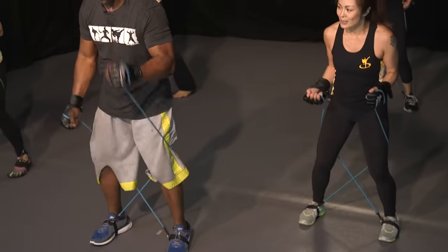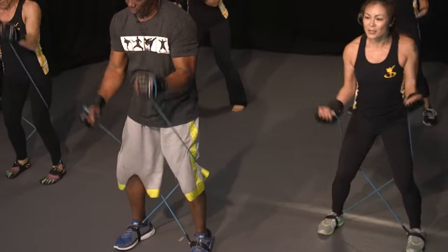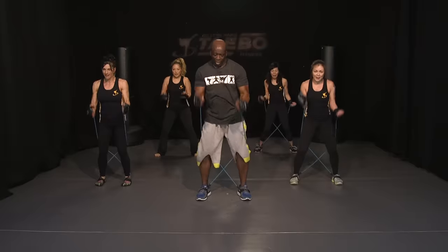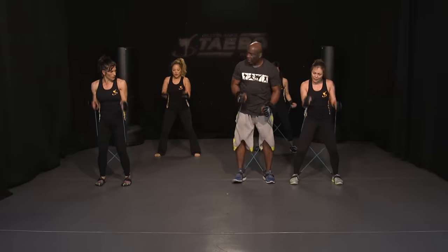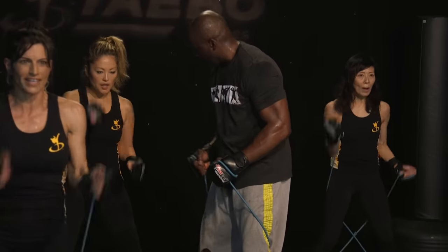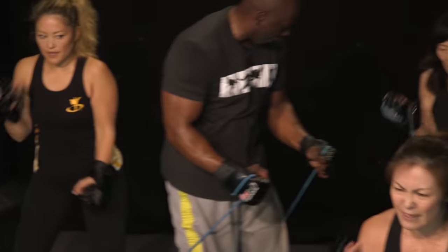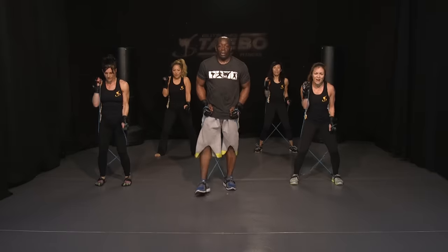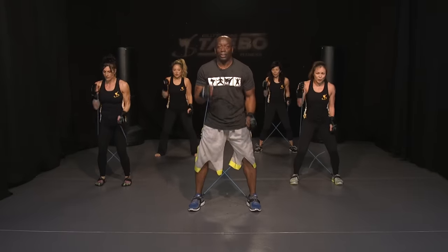Eight. Hammer curl. Go. Come on. Hammer curl. Turn your hand like this. That's called the hammer curl. Hammer curl. Go. Don't move the elbows. Don't move those elbows. Hammer curl. Go. Last set of eight. Go. Come on. Work it.